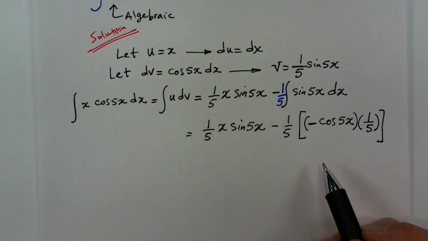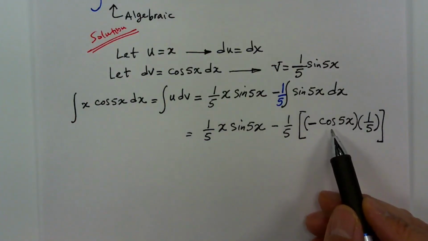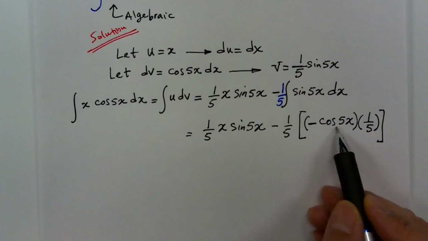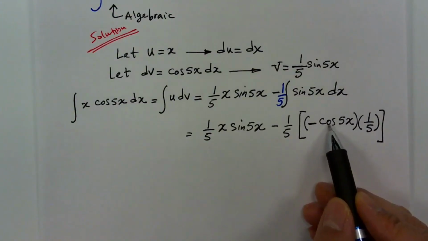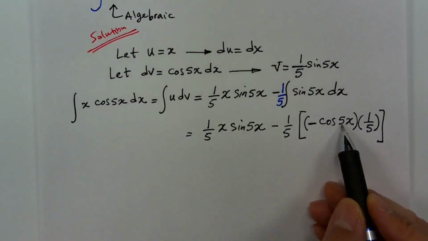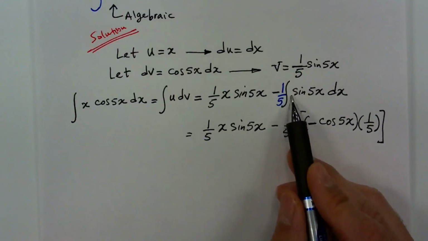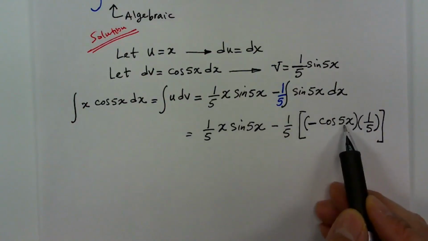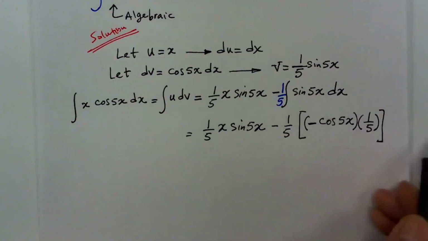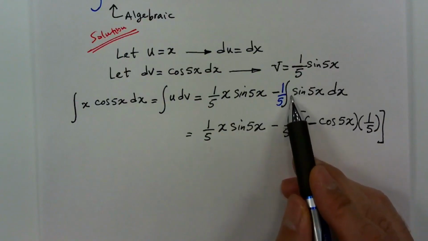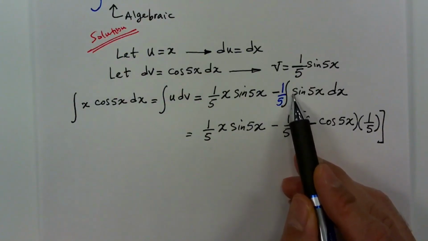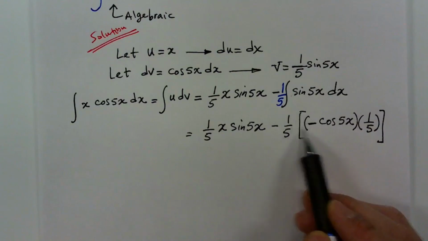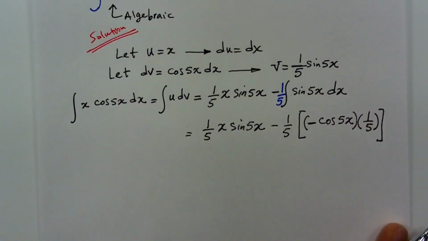But in this case, I'm sure if you take the derivative of this, the derivative of cosine would be minus sine 5x, so that would make this positive. And then you're going to get a 5 by the chain rule from this 5x, but this 1/5 will cancel that out, so you end up with 1 here in front of the sine. Okay, so this should be correct.